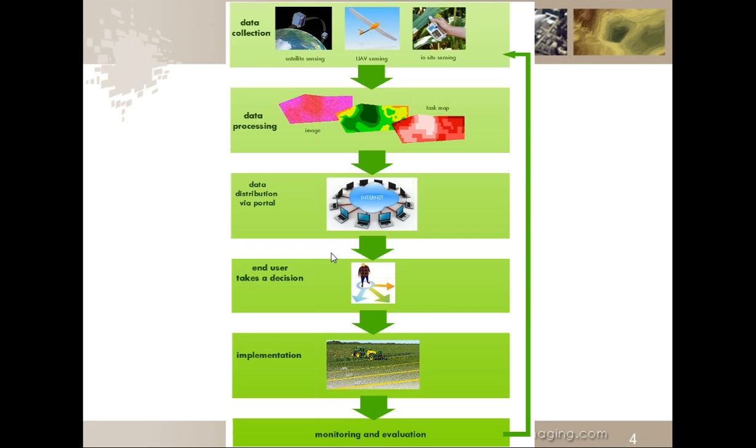It all starts with the data collection, being satellites, UAVs, or in situ measuring, as in this case you can see on the picture with the SPAD meter. Then from that imagery, we need to do some data processing, starting from the multispectral map to make an index map, as in this case, as Paolo has been explaining, with the NDVI maps from 2010. And these we should convert into useful information as a task map for refertilization, for protein estimation, and that's what Aria Imaging is doing, number 1 and number 2. Then the data distribution, the end user takes the decision, and the implementation, that's something we don't do, but which is entirely part of a process of site-specific management.